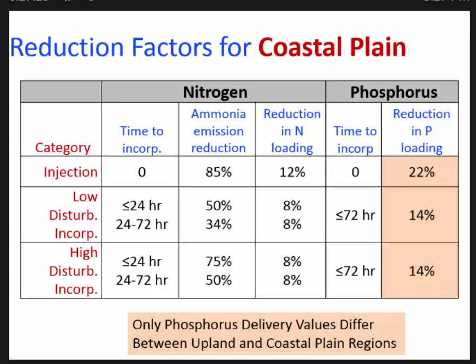Yes? In scaling up some of this data, you mentioned some of it was based on small-scale trials. Was there any attempt to make a correction for actual practice? So I know with injection, you have to pick them up on the corners, and so things aren't actually getting incorporated in percentages of the field, or I didn't know if there's some way that you tried to account for that. We did, and perhaps in my rush, I didn't say all this as well as I would like to.